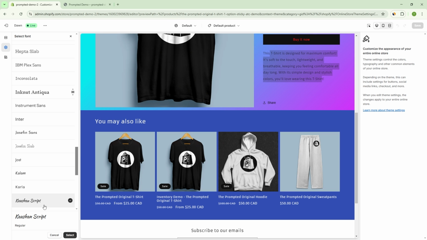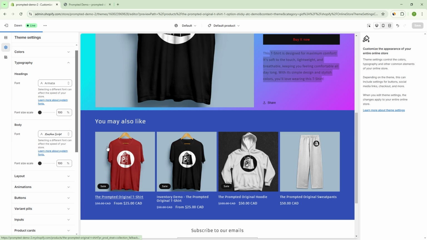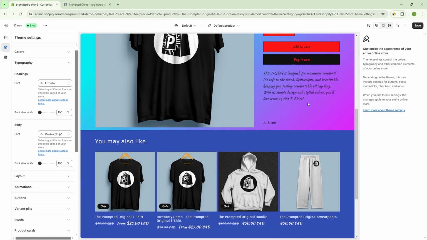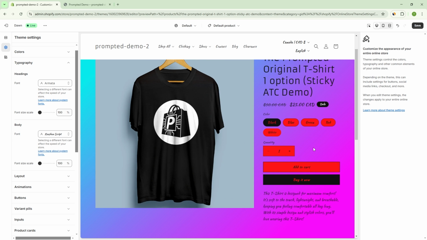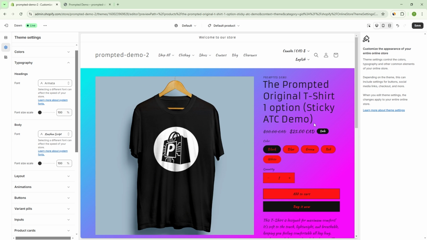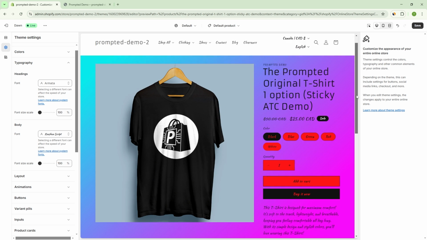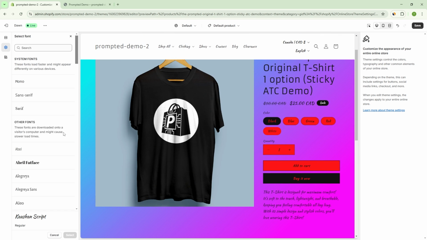Okay, how about this one? This one is a little bit more cursive. That looks pretty ugly, but it's just to demonstrate the changes that you can make. So let's take this off. I don't want to see this anymore. Let's go back to default. I'm just going to refresh to take out all these colors as well, because I haven't saved anything yet.